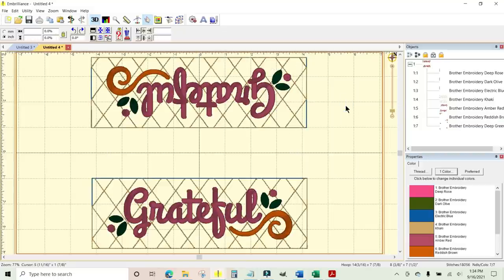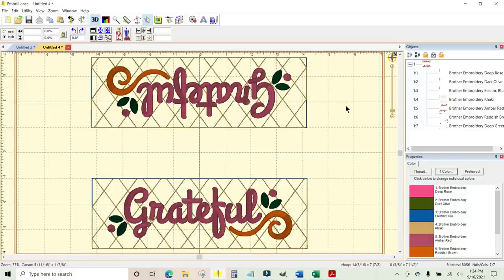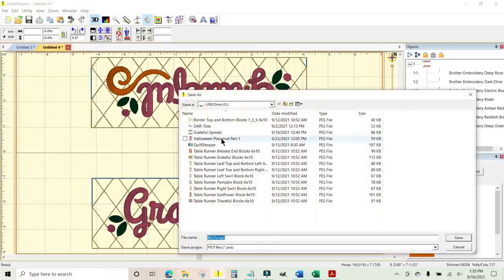We've moved the design farther apart. So as soon as it's finished with the fabric tack down, I'm done with it and I can just let Spanky do his thing. So I'm going to save this now to a USB and I'm going to go File, Save Stitch File As. My USB is here and I've already been playing with this. I called it Grateful and Spread since they are spread apart. Okay, so I'm just going to overwrite this particular design that I was playing with by highlighting it, and make sure that the file type down here is the right file type for your home embroidery machine.